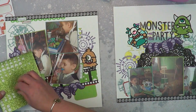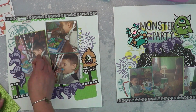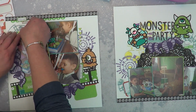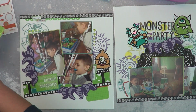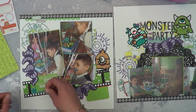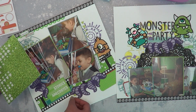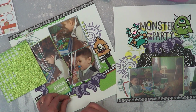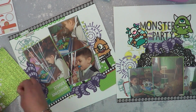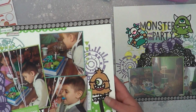Whatever. I should have just torn the paper's edge just to make it look like the monsters ate the layout, because really, what else can go wrong on this layout? It took me, I want to say, 3 days, because I would work on it and then get frustrated and set it off to the side and do something else. It wasn't 3 days total and this is all I did for 3 days. No. It was, okay, I can't do this anymore. It's not working the way I want it, and set it off to the side. And that's basically how I ended up doing this layout, because it wasn't going the way I wanted it to.